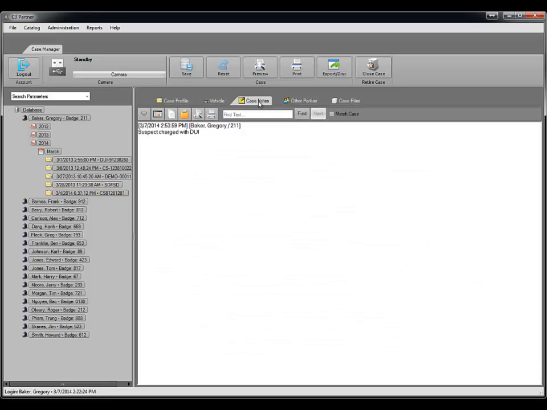Go back to the case notes. There's my notes. Now, as soon as I come in here and I start typing again, I'm just going to type some letters. You'll see that it locks everything above it. I can't delete or change that. I can only change what I'm adding. So this gives you some chain of custody protection.